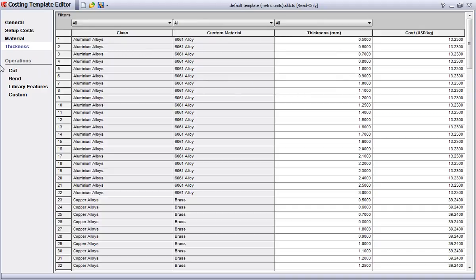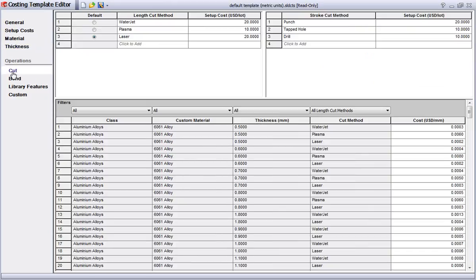The interface that you're looking at now is basically the out-of-the-box interface, so you can customize this if you want. You can save that as a different template. And then as it relates to the sheet metal functionality, it's got three different ways that you can manufacture: water jet, plasma, laser, with their associated costs in terms of dollars, and then different cuts, whether it be punched, tapped, drilled, flow drilled, whatever information you wanted to put into this. And then as far as what the cut method is and the relative material, how thick it is, and what you want to charge per millimeter. So this is going to be like linear cuts or linear length.